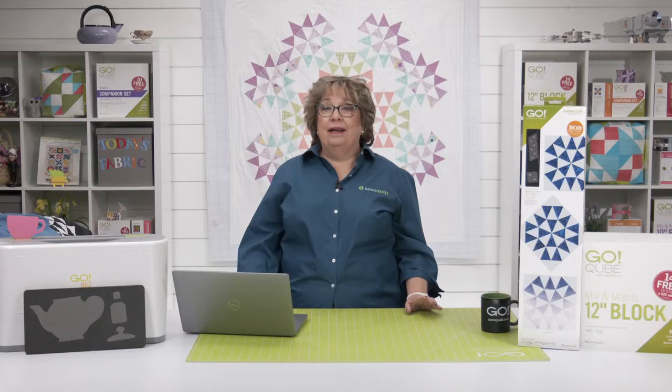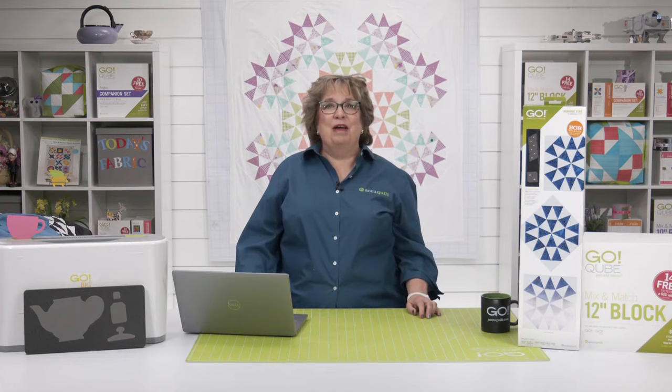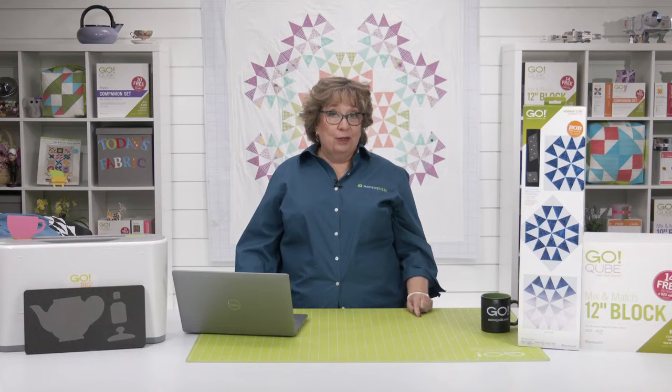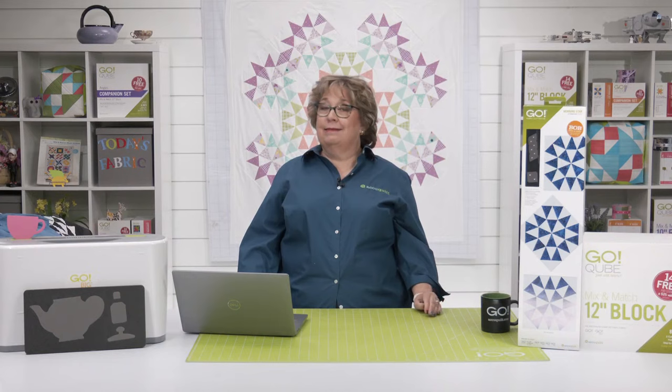Now, I know you want to know what the project is, but you know what? I happen to have had a lot of fun dropping hints the last time, so I decided to do that again. My first clue for you is in today's AccuQuilt blog post. So be sure you hop over to the AccuQuilt blog and check that out. Look for more clues coming up in the AQS Quilting Project Parade Facebook group over the next 2 weeks, and we'll see how soon somebody guesses this project this time.